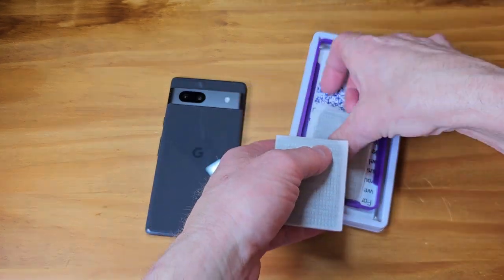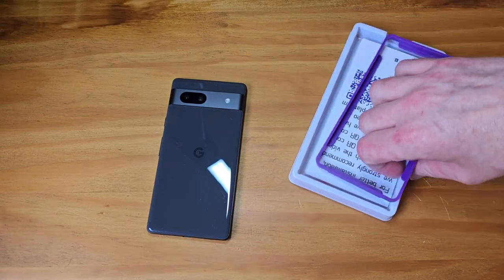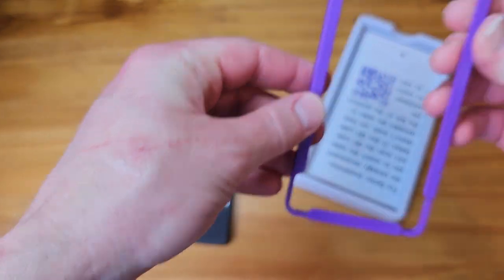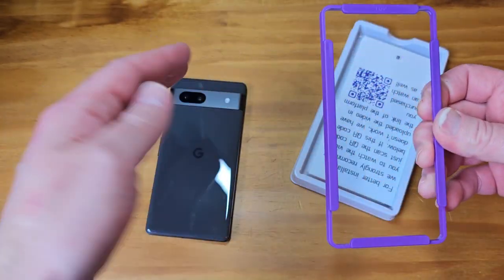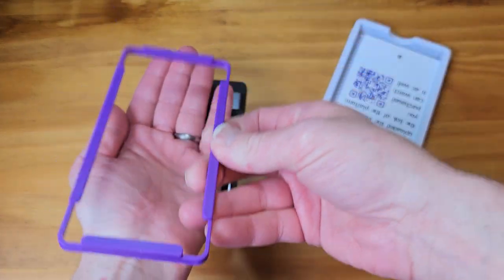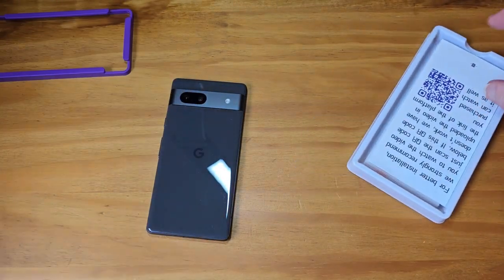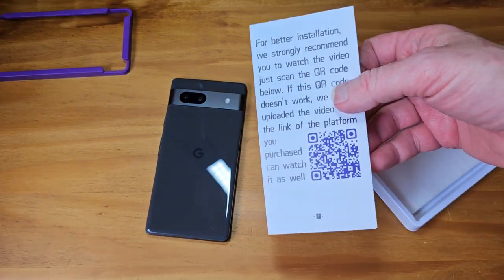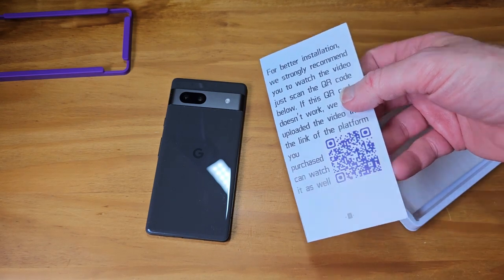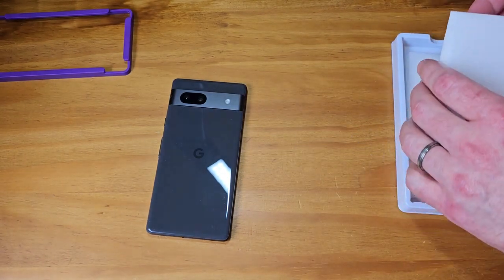Okay, so let's take these out. Here, you're going to see it says top, and you're basically going to turn this phone around. We're going to clean the glass, put this on the device, and then lay the glass screen protector on there. So, got instructions. You probably need to look at the instructions, but I'm going to do it right now, right here for you, so you know exactly how this works.